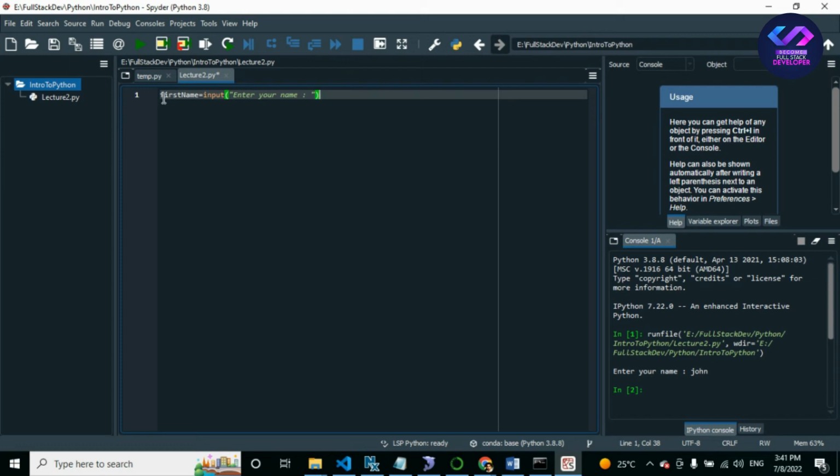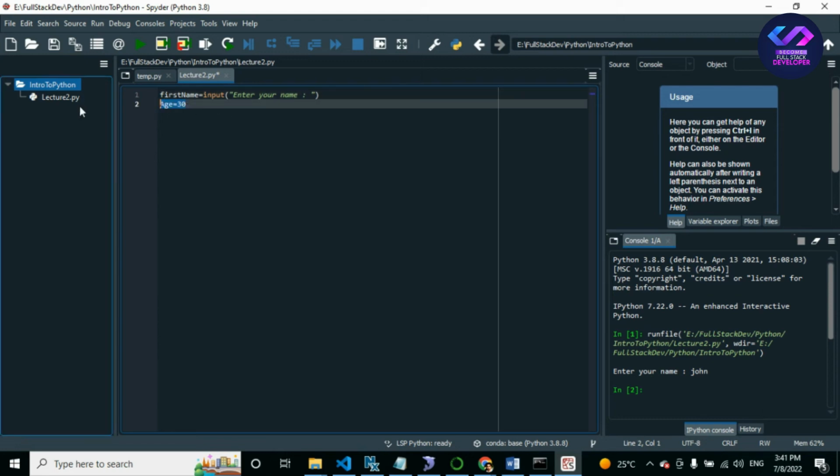If you want to use an underscore, there are different approaches most people use. We can use Pascal case or camel case. But if I use age as 30, this is not a good way. As you see, we use first with a small letter, but in age we are using a capital. So this is not a good approach.